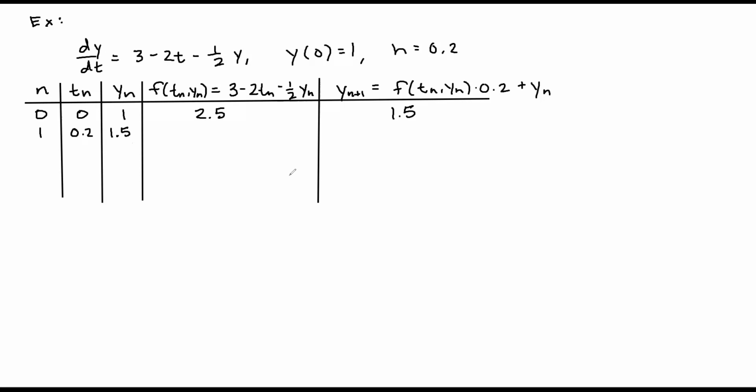Okay, and so that's the completion really of one increment. You start off with a value, find the slope, create the line segment, and then figure out what the output would be if you plugged in 0.2. And then take that outcome, start over, plug it back in here, and then we have the next point. So the next point is at 0.2, 1.5. We then can use those two to find the slope there. So it's going to be 1.85.